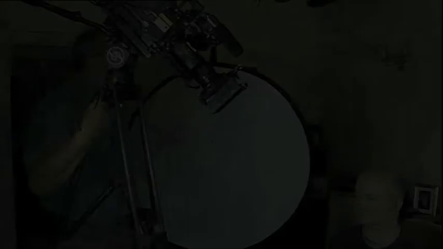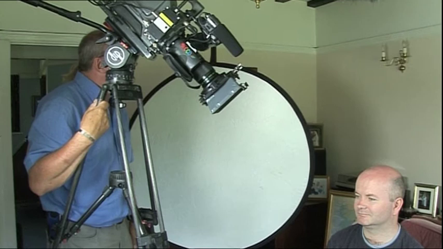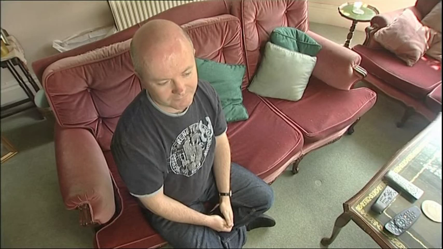Here you can see the camera is now above the eye line — it's known as a high angle shot. The subject looks smaller, intimidated, alone. It's good if you want a high geography shot, as you get the feeling of looking in on the room. If you don't change the angle of each shot, then you're in danger of getting a jump cut. So every time you change shot size, change the angle.